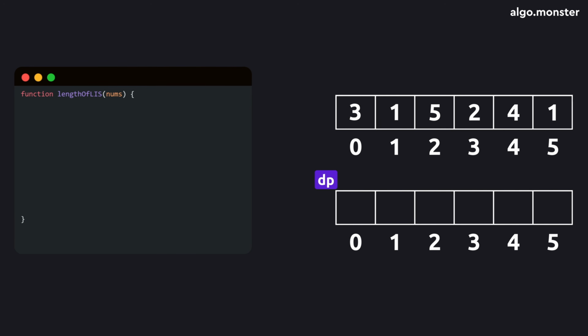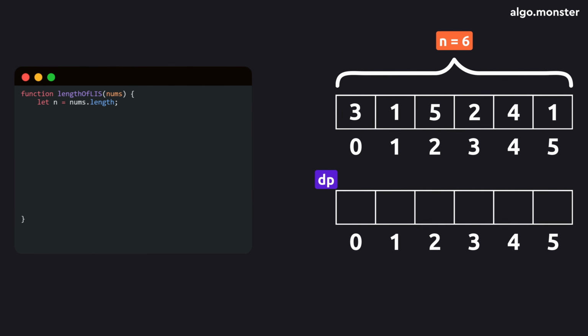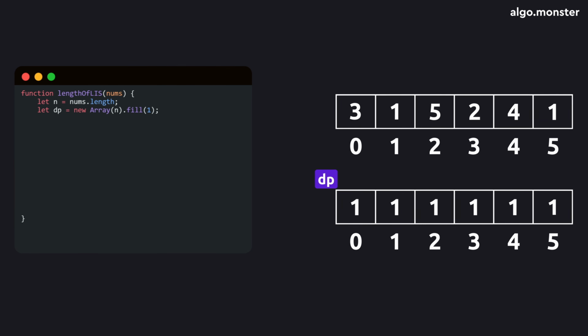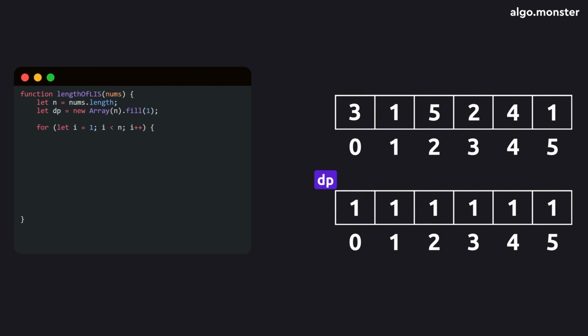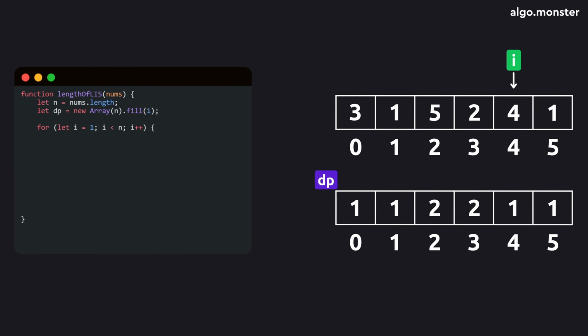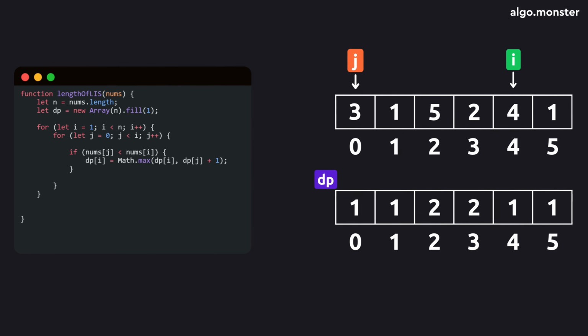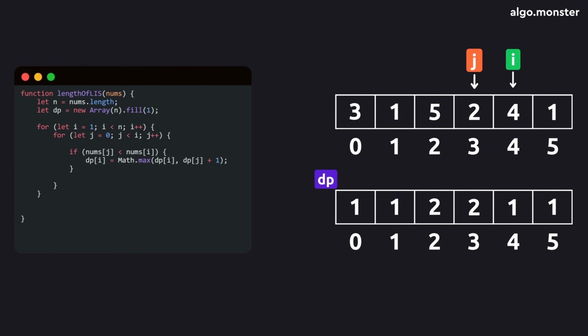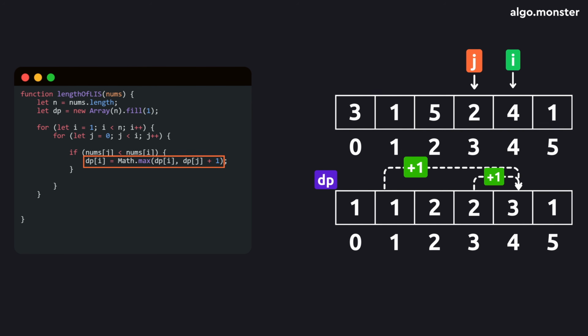Now that we have the formula, writing the code is easy. Let's go through it step by step. First, we store the length of the original array in the variable n for convenience. We create our dp array and immediately fill it with 1s to set up the base case. Now we iterate over all elements that will try to attach to previous subsequences. We start from the second element because the first one has no previous elements to compare with. Then comes our formula. We iterate over all elements before the current one, compare each with it, and if nums[j] is less than nums[i], we add 1 to the length of the subsequence ending at j. Then we take the maximum among all values we've computed so far for this i.